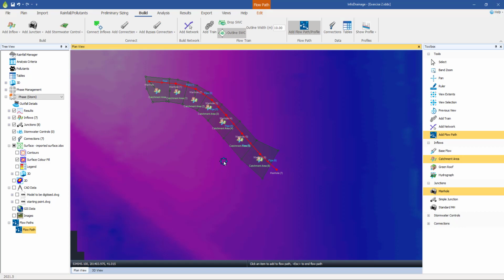So as I said, extremely important, because just because things appear to be connected, even if you snap them together, it may not have actually made that hydraulic connection. So extremely useful to check that it has actually connected everything up. Just like everything else in the tree view, flow paths can be renamed. So right click on it and rename it if necessary. And I'm just going to call it flow 1 for the sake of argument.